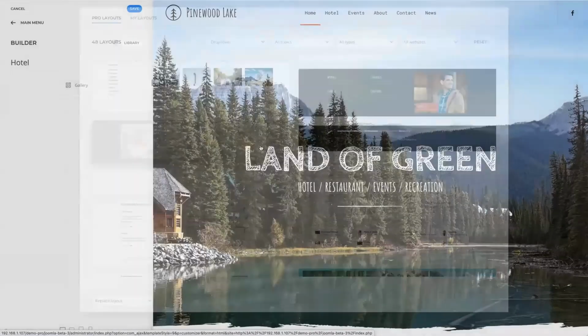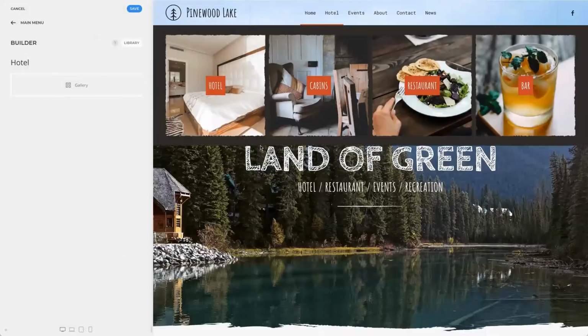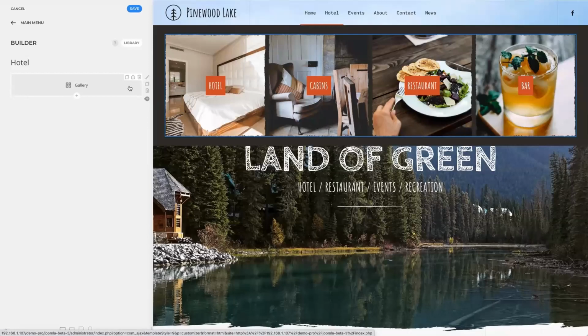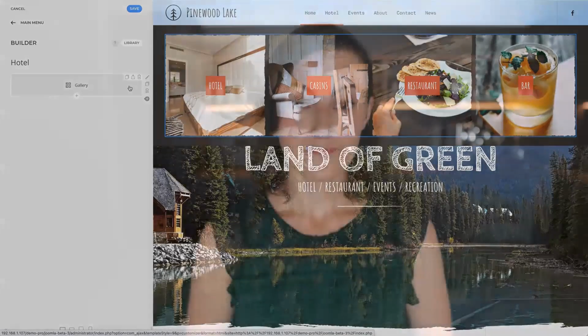If for some reason you load it into a page layout, Yoo Theme Pro will automatically wrap it into a section. On the contrary, if you load a section or page layout into the Mega Menu Builder, the sections will be stripped and only rows will be loaded. That's all for the menus. Now let's head over to other improvements.